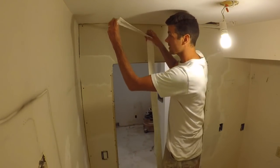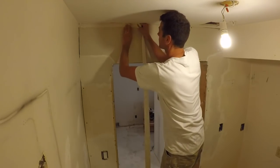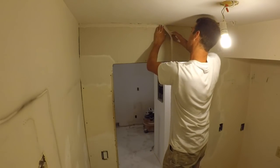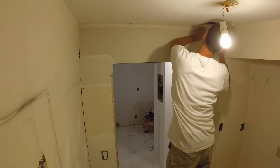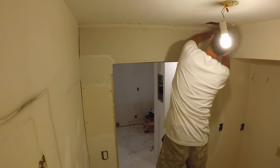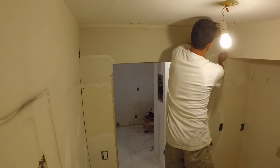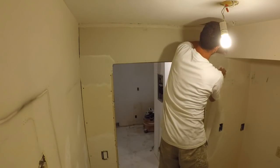And it's just so easy, you know? Instead of spreading mud and doing things properly. I know there's going to be some people that are going to crucify me for this method, but you know what? It's easy and it works. Tear my tape there. And you can put all your tapes on at once, which is nice and easy.